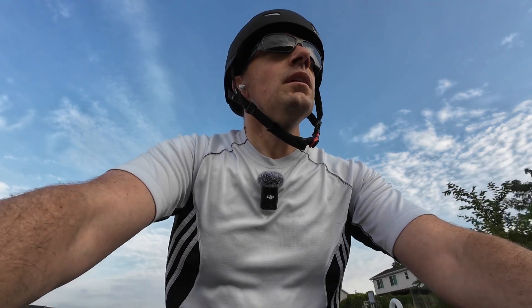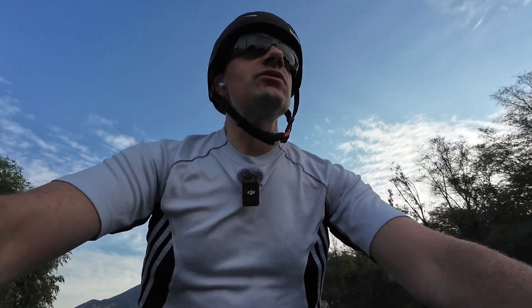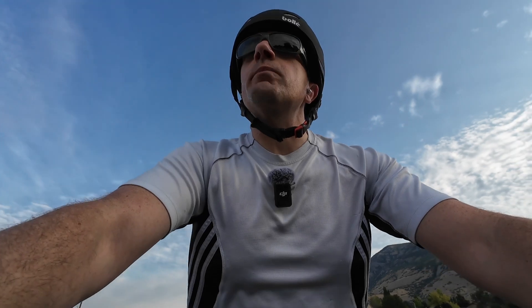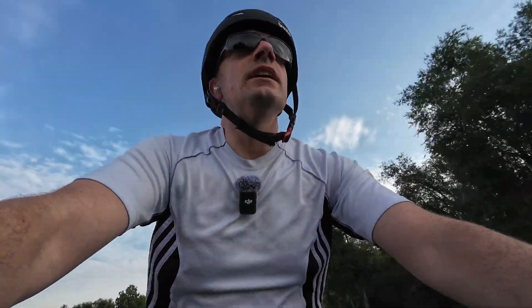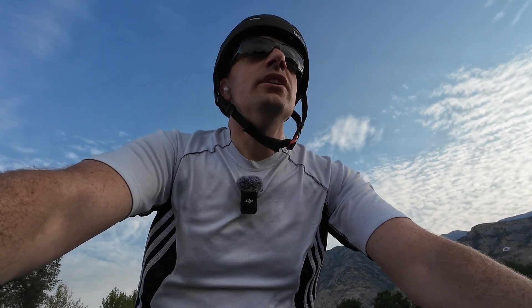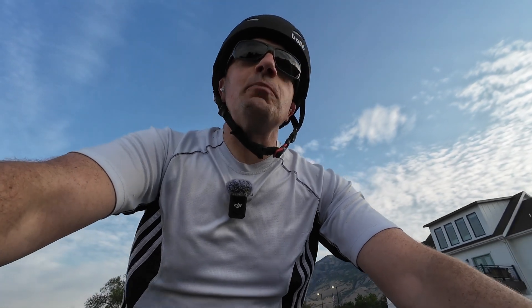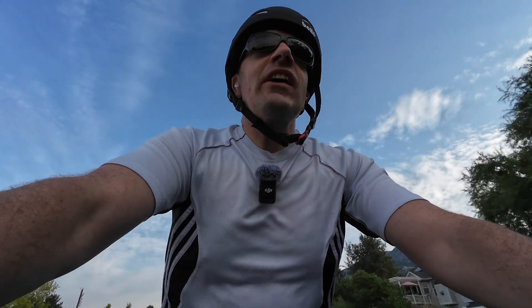All right, so we are now over 10 miles into the ride — looking down, it's about 11 and a half miles. So far so good, I am enjoying the ride. I'm just waiting for these brakes to finally start quieting down. There's a lot more people on the trail this morning; had a later start than what I was hoping. Everybody out having a good time, that's always good. I figured on this leg of the journey I would talk to you a little bit more about the bike.